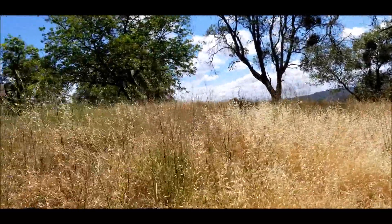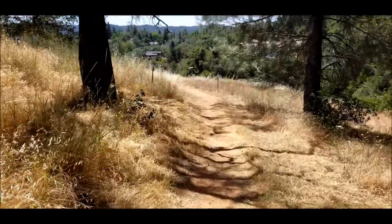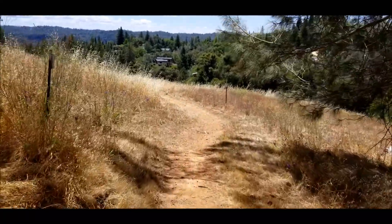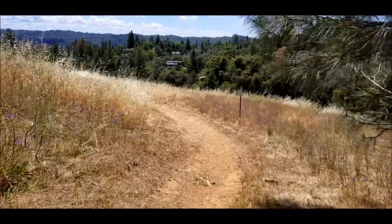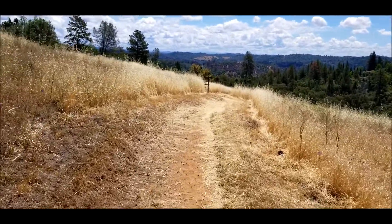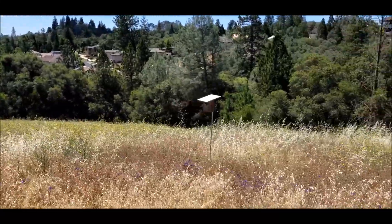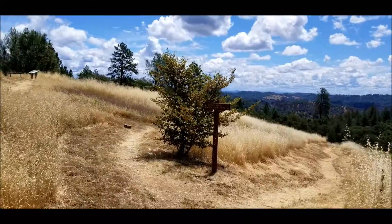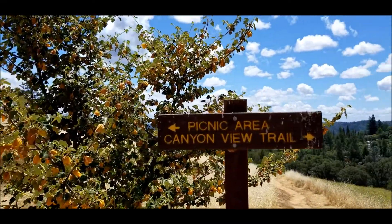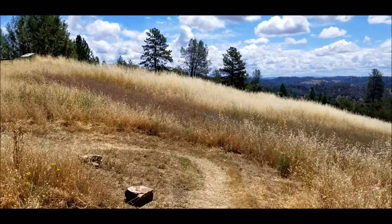There are actually a lot of people on this trail — surprisingly, like two or three people behind me and four or five in front. Not where I thought I was going but what the heck, let's just keep going. There's another little birdhouse — no little birdie sticking out of it. That sign says picnic area, Canyon View Trail, in the same direction. Let's go up to the mystery picnic area.